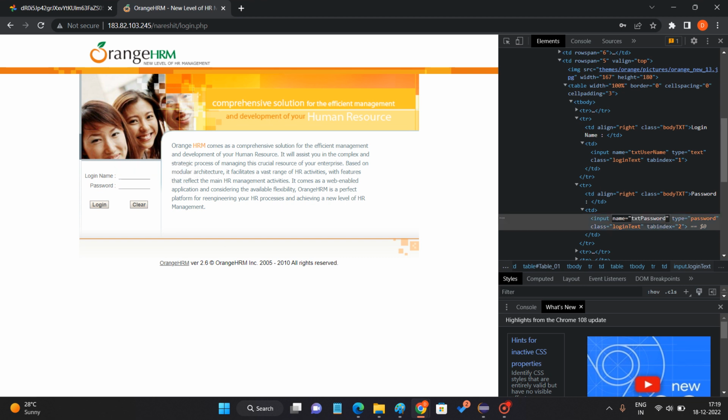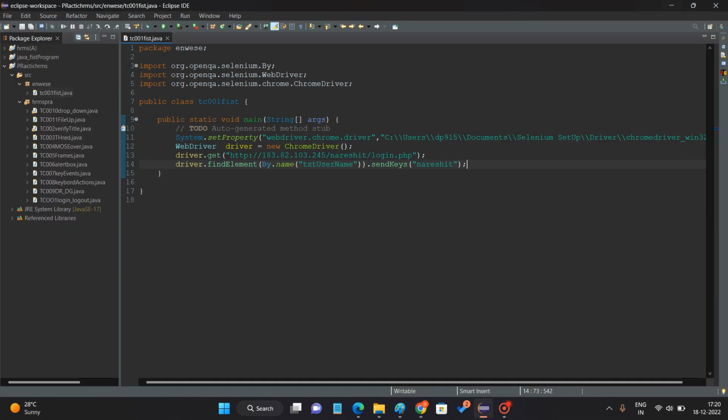If we don't know element locators: locators are of eight types: name, ID, class, XPath, CSS selector, tag name, link text, and partial link text. I explained these briefly in a previous video. This video is already lengthy, so the topic is covered in a separate video. I will provide it in the description, so please check it out.